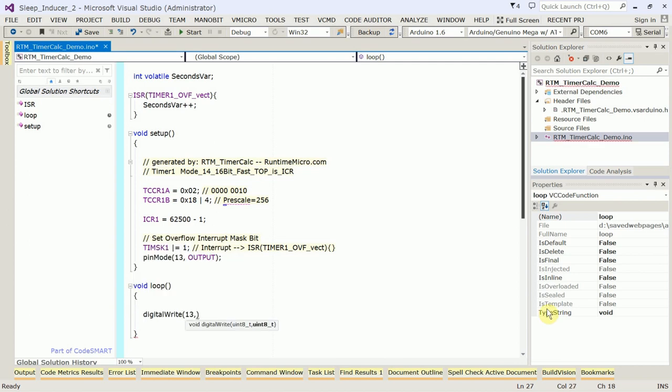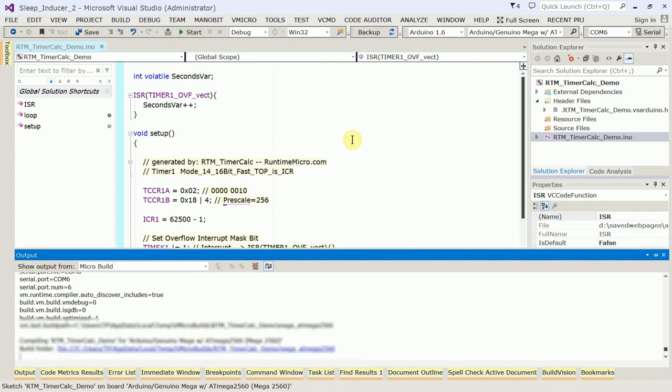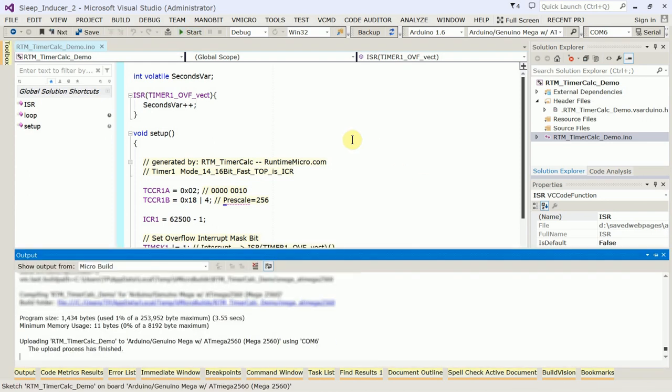In our main program, add a piece of code acting with seconds variable and a bitwise AND of the value of 1, which gives us the least significant bit of the seconds variable. So we're just looking at the least significant bit and deciding whether or not we're writing a 1 or a 0 to the output pin that's connected to an LED. At this time, we should be able to upload and compile. And I am seeing the LED on my 2560 cycle between being on and off in 1,000 milliseconds per time.